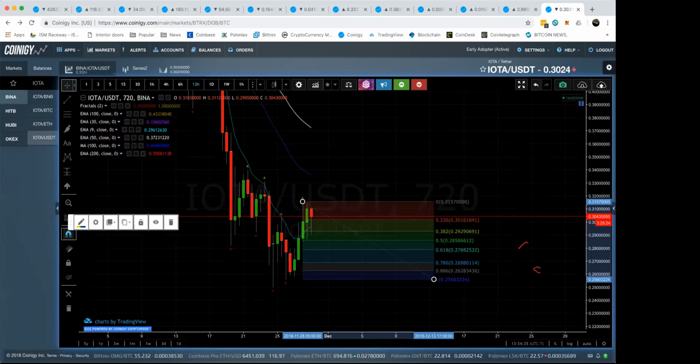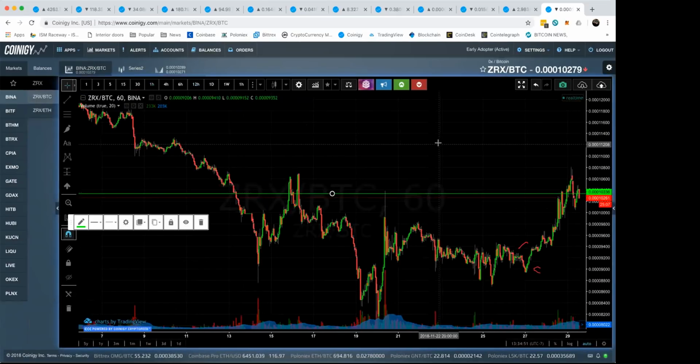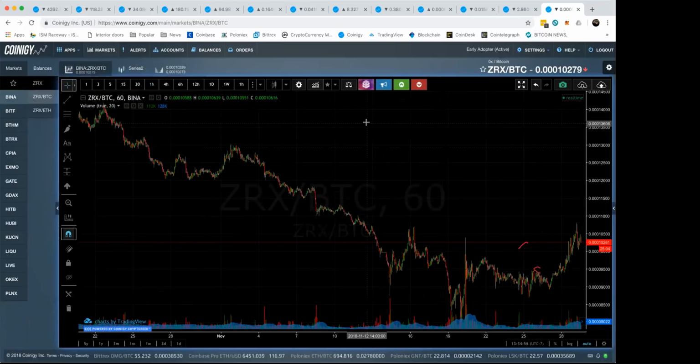I think that's going to be pretty much it. I covered ZIL, XLM, NEO, DGB, ETH, ZRX. Let me do ZRX since that is on a USDT pair. It gives us the true value rather than using the Bitcoin pair. Okay, so ZRX, what are we doing here? Let me clear this. Let me put the indicators on.